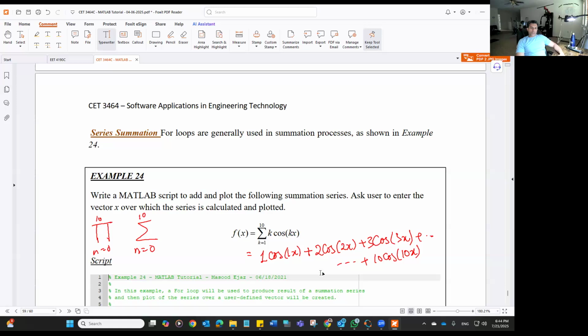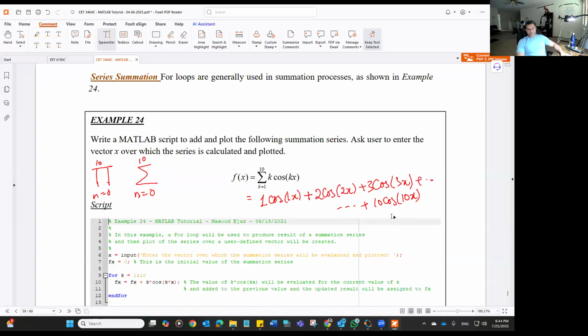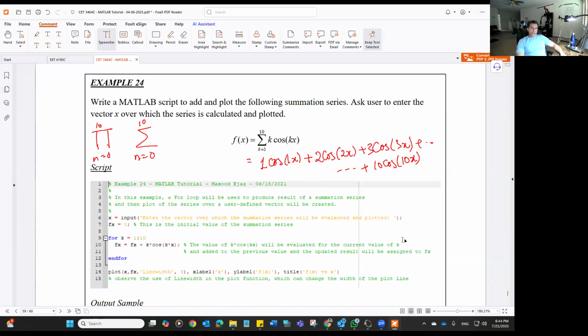Now, a for loop can be used to do this as well. An example is given right here, where you have to implement a program to do the series summation for this. X is the input over which you are summing all the series. So I'm asking the user to enter the value of X, the row vector.